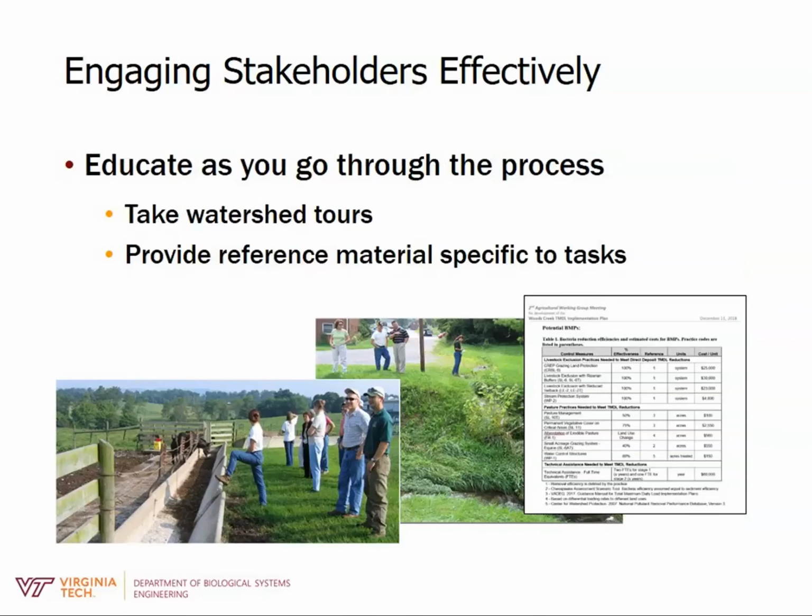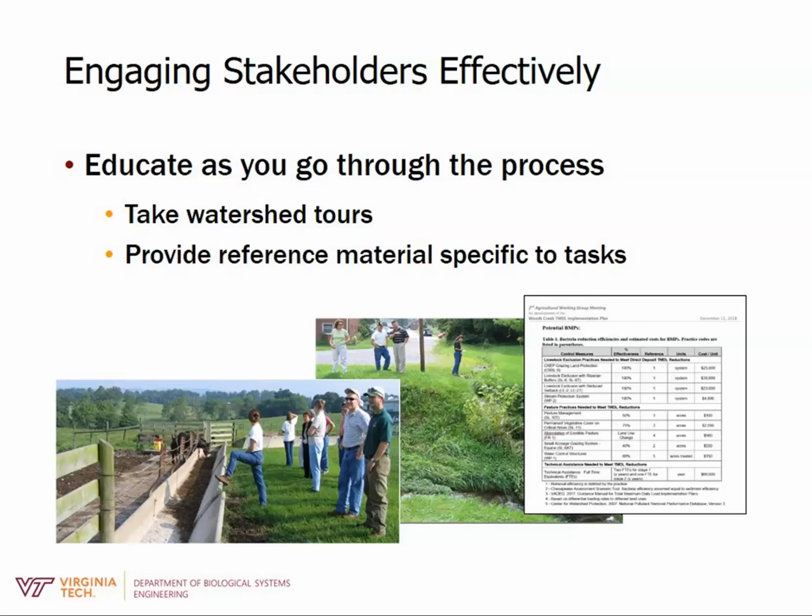And then the other thing is to educate as you go through the process. The more you can educate your stakeholders, the more engaged they will be. Some things that I have here: if it's possible, take your working group on a watershed tour so that they can see some of the BMPs in practice. If there are already BMPs implemented in the watershed or in nearby watersheds, it would be nice to go out and look at those. So when they're sitting in a room talking about BMPs, they have more of a visual idea of what those are.